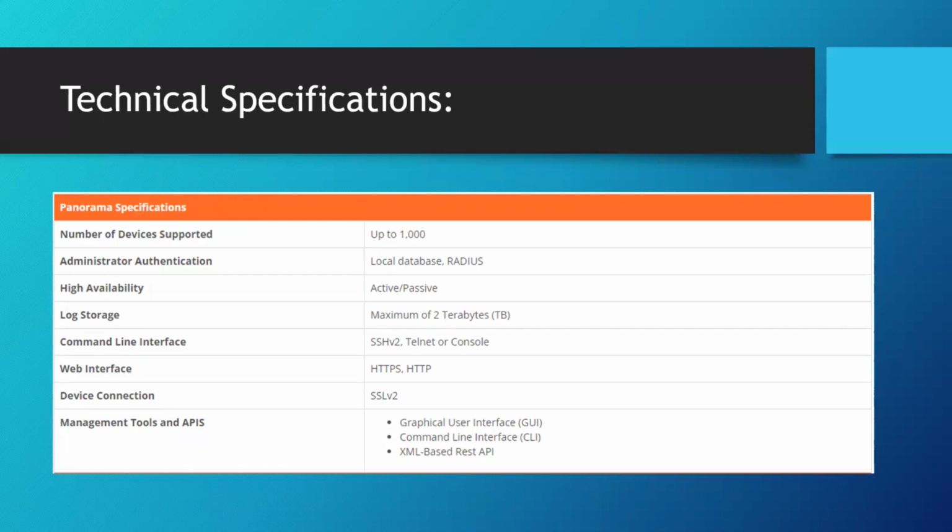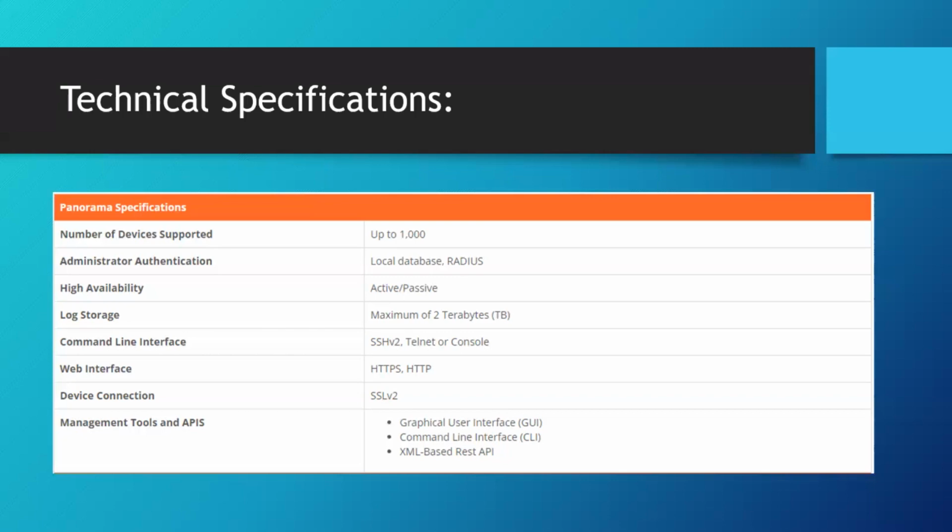Now the access: you can do it through the command line interface using SSH version 2, telnet or console. I don't think you will be using telnet, obviously, for obvious reasons. So yeah, SSH version 2 is supported, and telnet or console is also supported. The web interface is there, which is used via HTTPS or HTTP.